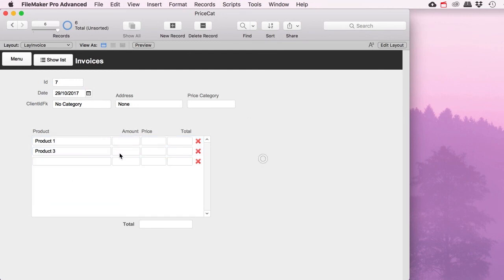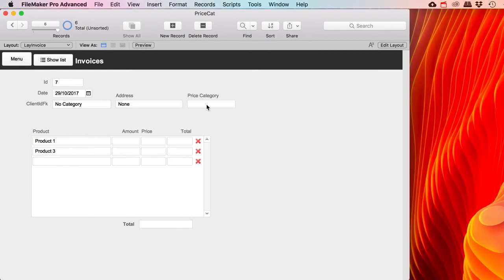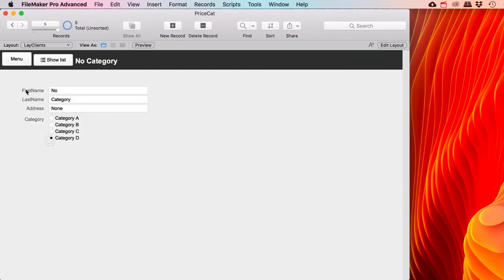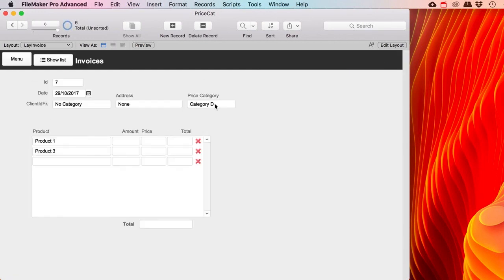And if you add a whole bunch of products and only then realize that you don't have a category, you still have to go in there later to give this guy a category. Then when you go back to your invoice, he does have a category now, but these prices don't. So that's kind of annoying. You do have to make sure that you do it right from the get-go.